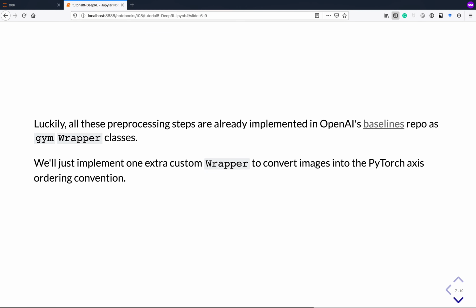Luckily, the pre-processing steps are already implemented. You have this OpenAI repo called baselines. So everything is just a few wrappers that you can use. We'll add one extra custom wrapper that will convert the images from NumPy arrays to PyTorch tensors and change the axis, because in PyTorch the channel dimension is always first in images.